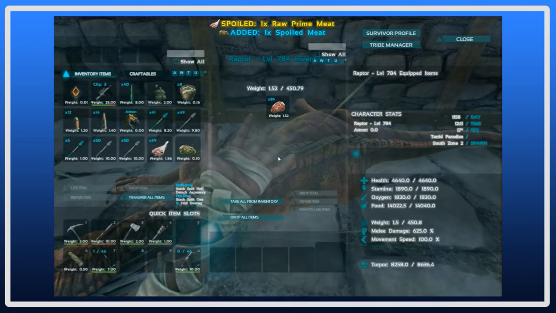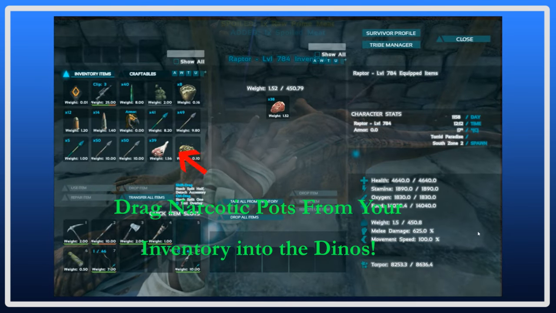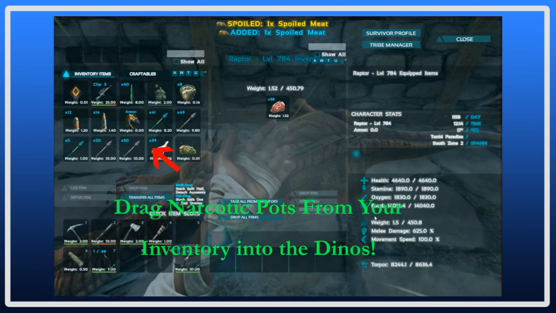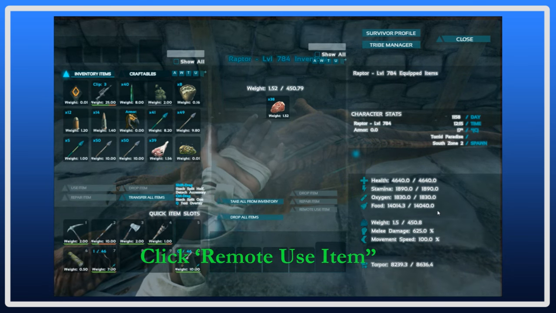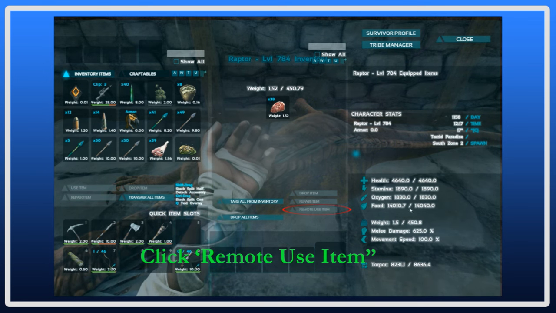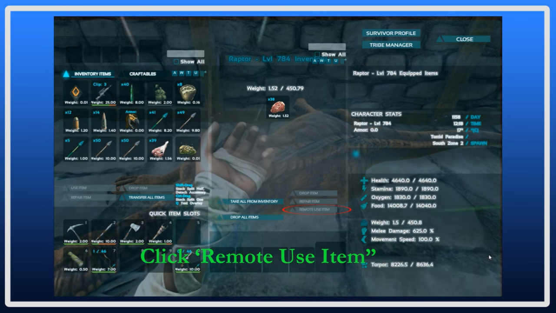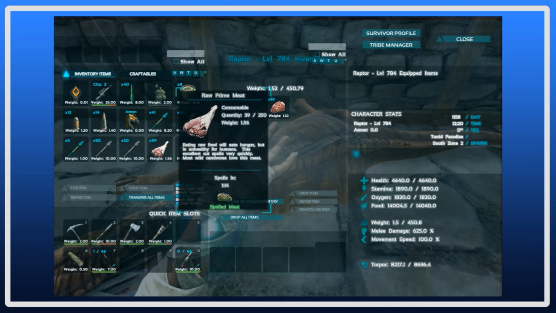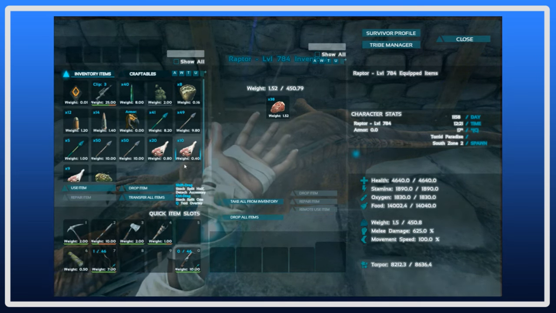To force feed the dino, you just drag the pots from your inventory over into the inventory of the dino, as you see here. And then, down at the bottom, hit the remote use item button, which is found here. So you'd hit it 15 times to feed the dino the 15 pots. Then you should notice the torpor level rising again, but it's slow.